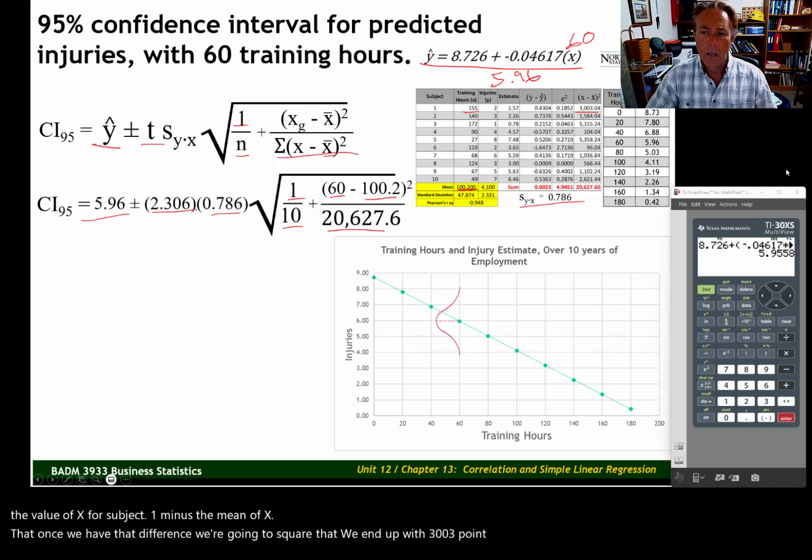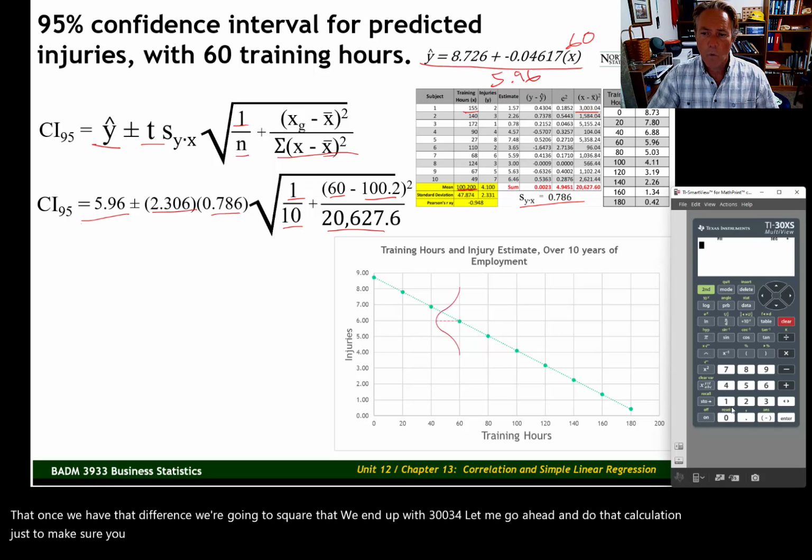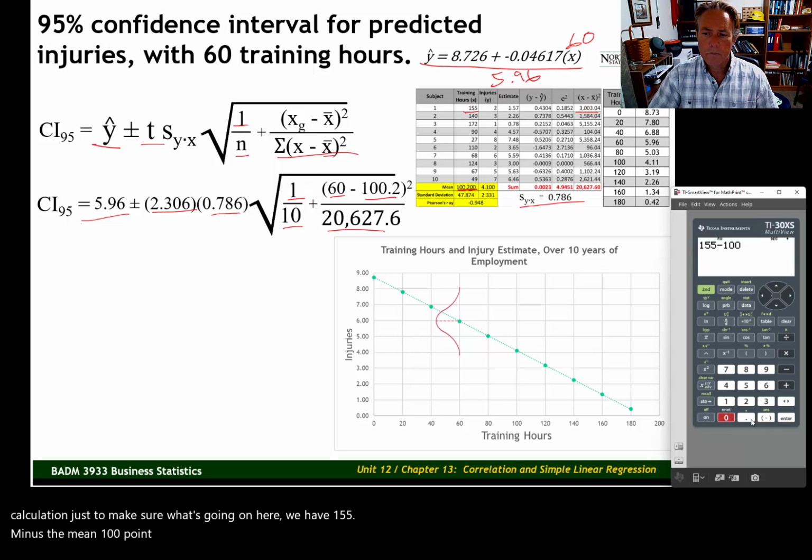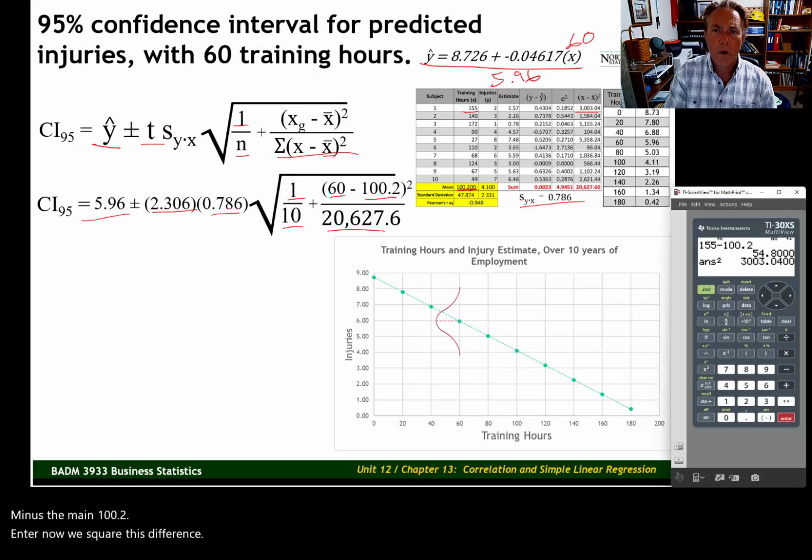Let me do that calculation just to make sure you know what's going on here. We have 155 minus the mean, 100.2. Enter. Now we square this difference, 3003.04, and we do this for each observation in our data set.